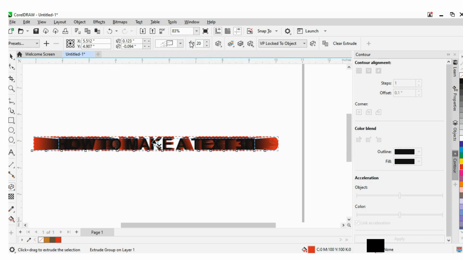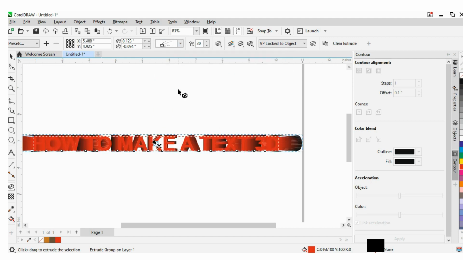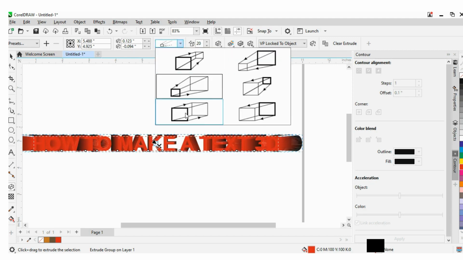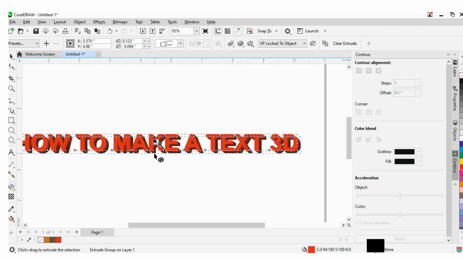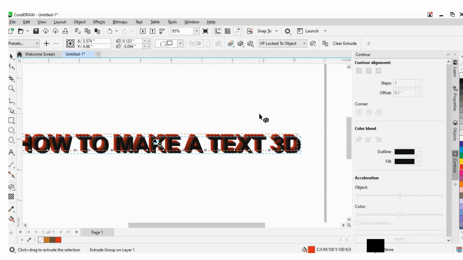Here our text goes to the background. I suggest this is the one. For overall making a 3D letter, select this one. Okay. And this one, the red color goes to the back side. Okay. So select this one and you can get the desired 3D.